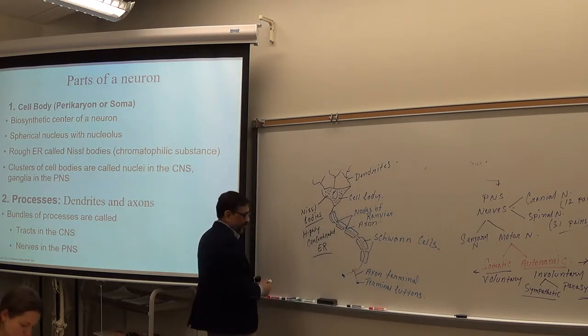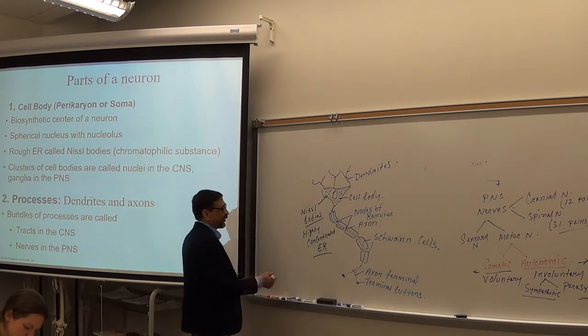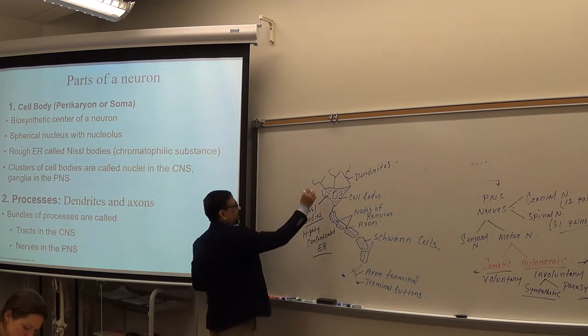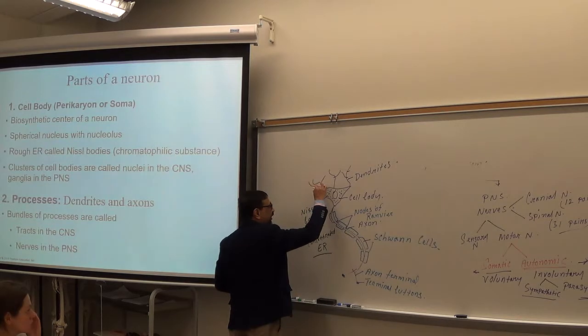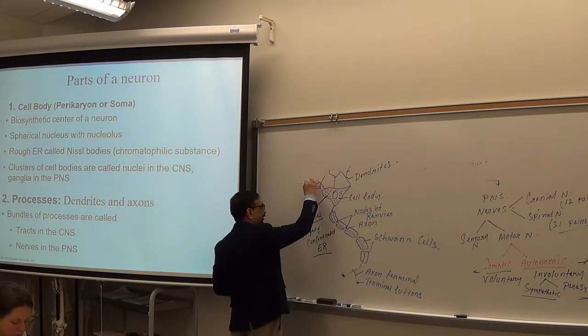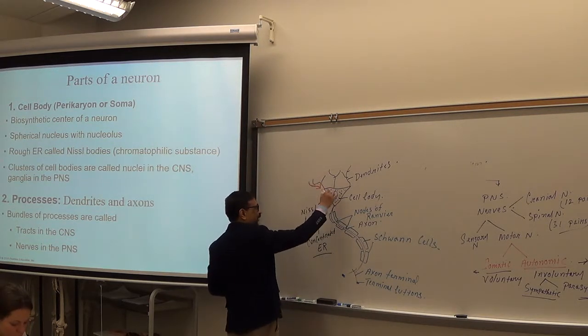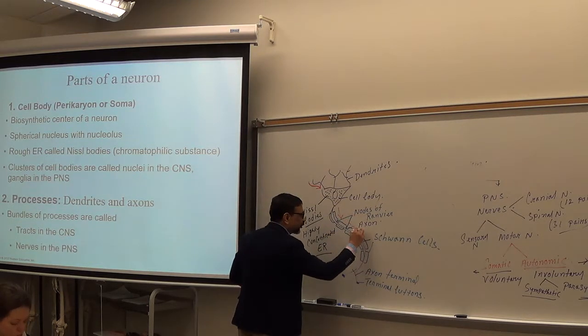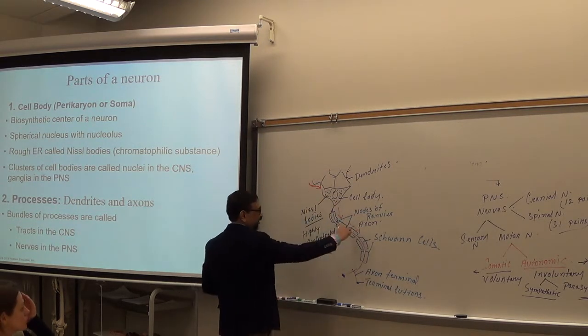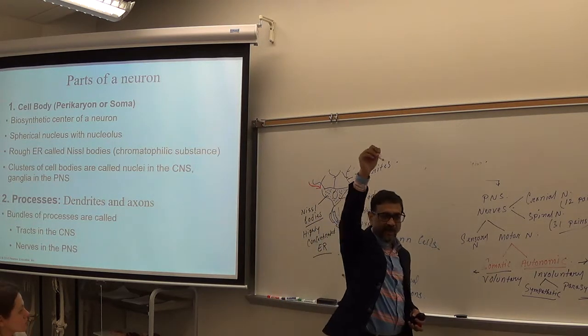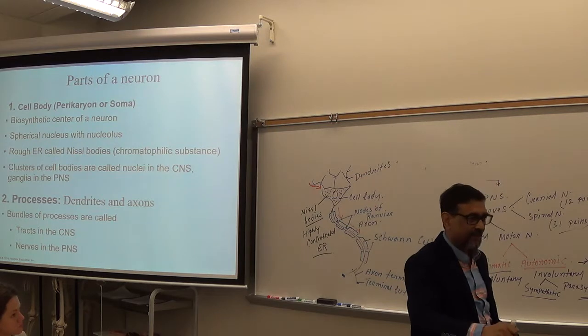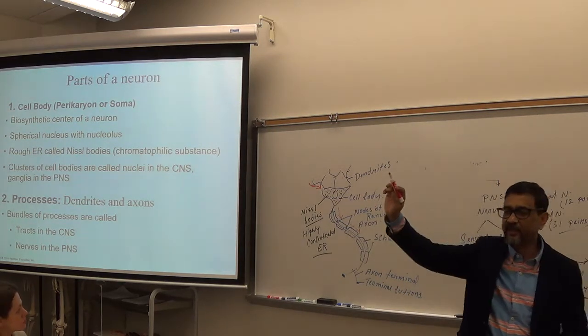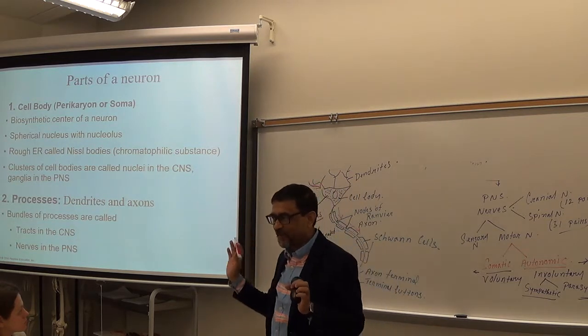Okay. Now, which way does the electrical signal travel? The electrical signal is unidirectional. Uni means what? One direction, right? So, dendrites bring the signal into the cell body, and the cell body processes and sends the signal out through the axon. So, that is the direction of the electrical signal. Dendrites bring the signal into the cell body, and the axon takes the signal out from the cell body. Is it clear? Unidirectional.